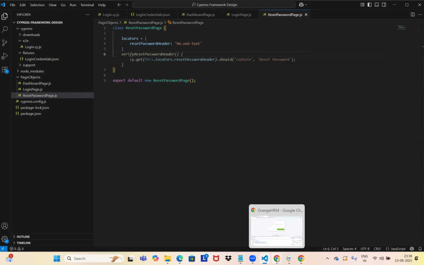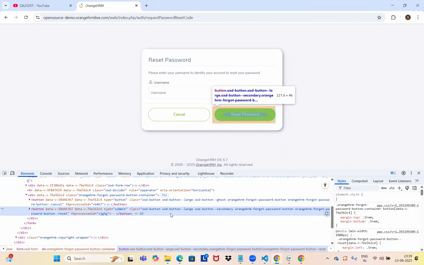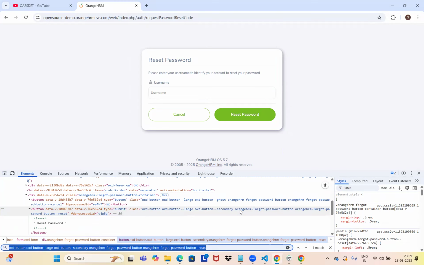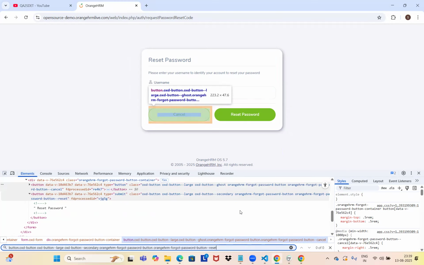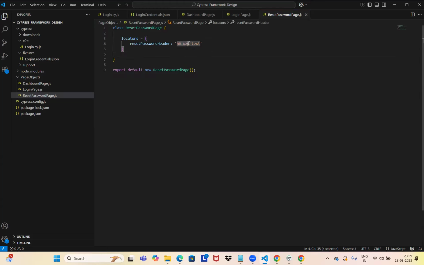Reset password button. Okay, only this element, right?